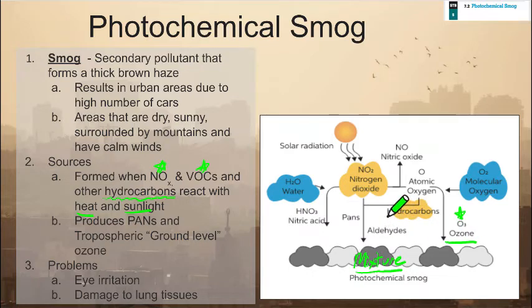But then we get our hydrocarbons that are going to form these PANs and aldehydes. That's the second thing. And then we also end up with nitric acid, and we'll talk about that formation in a bit. So all these pollutants make up this mixture we call photochemical smog, with the chemistry behind what's happening in the nitric oxides and the formation of the ozone all the same as we just discussed in the previous slide. Again, issues with this stuff: eye irritation, lung issues, just not a good thing to be around chronically in terms of human health.